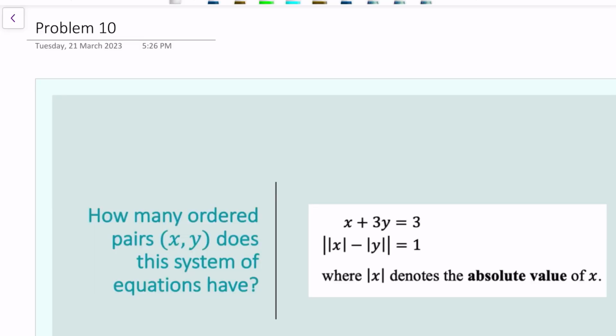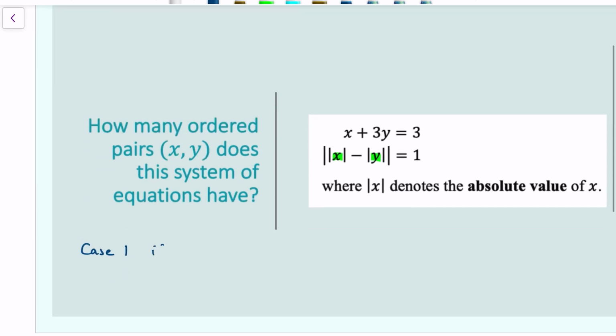Okay, the solution to this problem is a fairly quick one. As I mentioned at the outset, we consider a case-by-case approach here. What I mean by that is if x and y are both greater than or equal to 0, then those absolute value symbols around the x and the y do nothing. So we could consider a first case, case 1, if x and y are greater than or equal to 0, then we're actually just solving this problem.